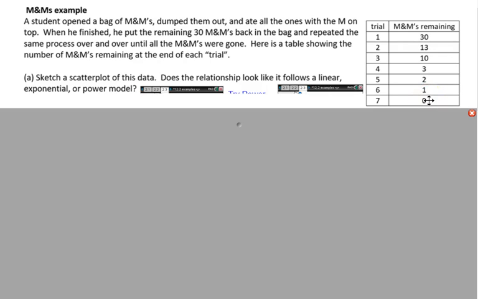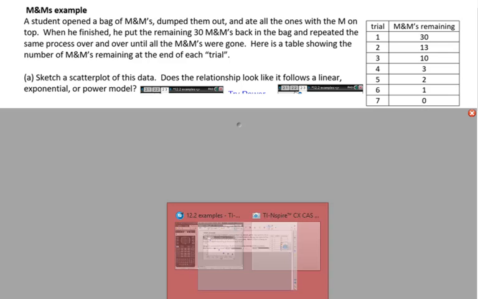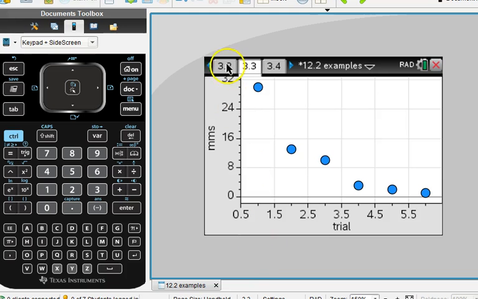So I'm going to take a look at the calculator and see a scatter plot of this data. So here's what the scatter plot of the data looks like. We can see that it has a downward shape, very similar to the problem that we had before, only now we know two different types of equations that have that shape: either a decreasing exponential, or an inverse power relationship. So we're going to try both and see which one fits the data the best.